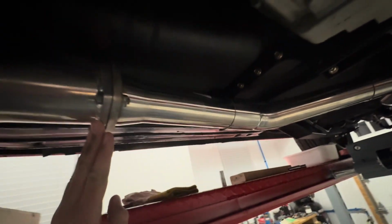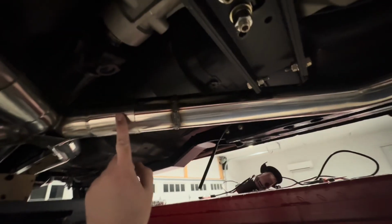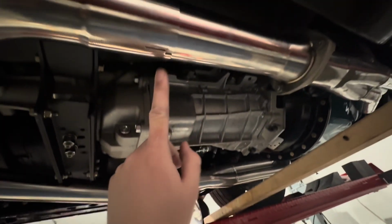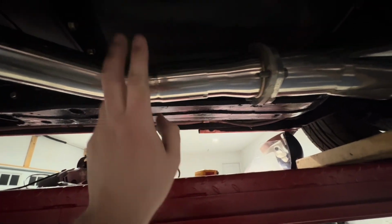This side's bolted up. I don't have a gasket or anything in there yet, just getting everything fit, but that's bolted. And then over here, since I extended this pipe out a little bit, I ended up cutting down the front. As you can see here, this one's longer, it comes back. I left it full length. This one over here, I had to cut down, but everything's bolting up now.